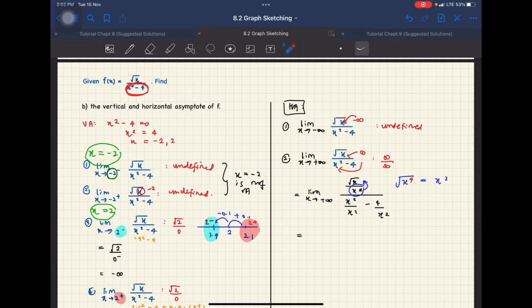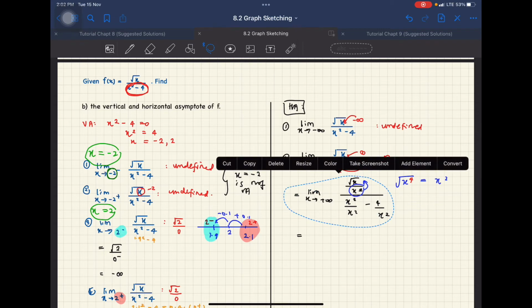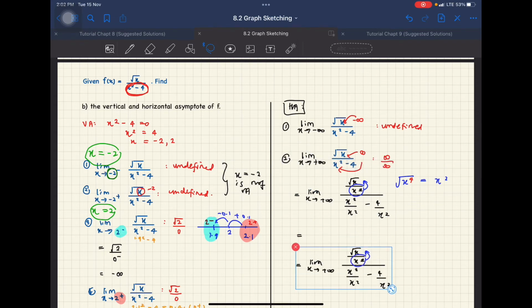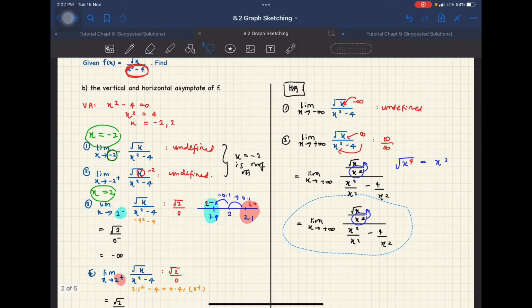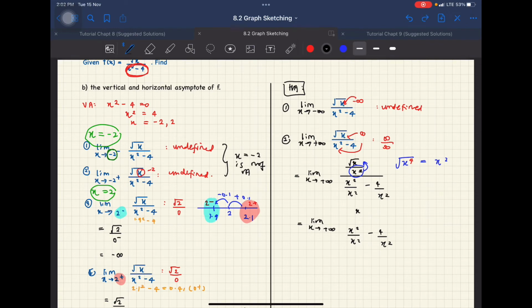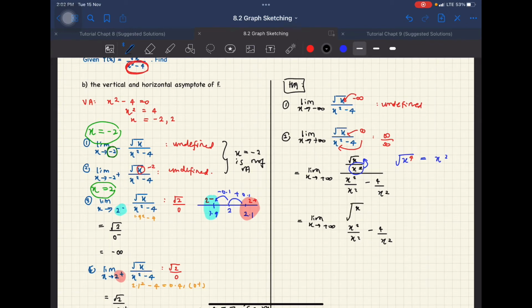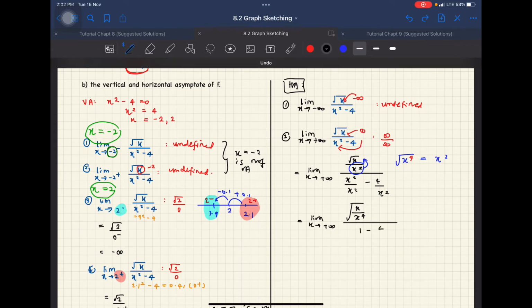So, apa yang awak ada sekarang? Saya salin je balik. Saya salin je dah semua. Kejap saya copy and then paste it here. So this one dia dah jadi combine together. Dia akan jadi square root yang besar, and then ada x kuasa 4 dekat bawah. So yang bahagian bawah ni tadi kita dah simplifykan dia. So dia akan jadi 1 tolak 4 per x square.